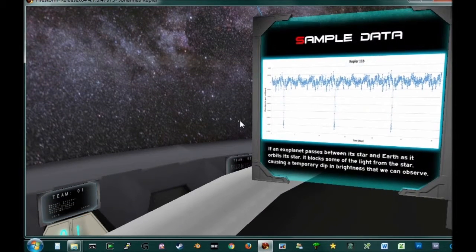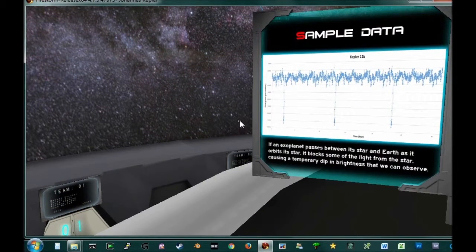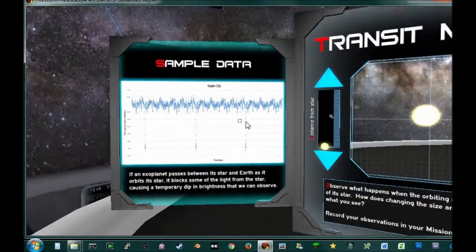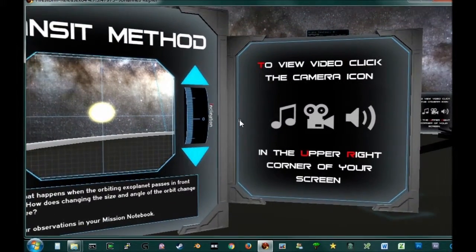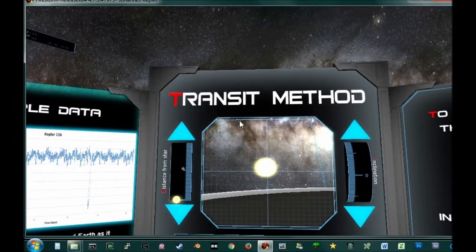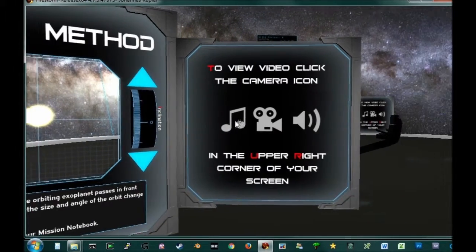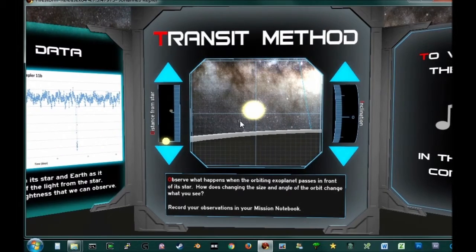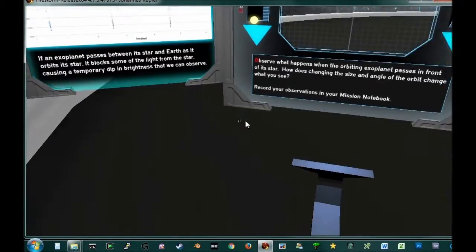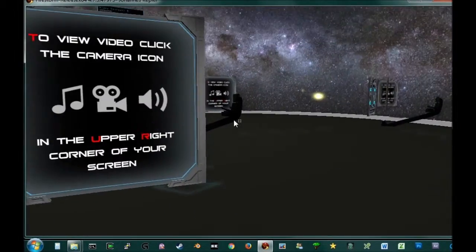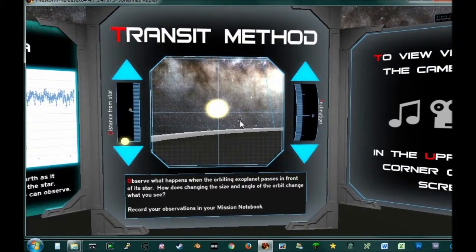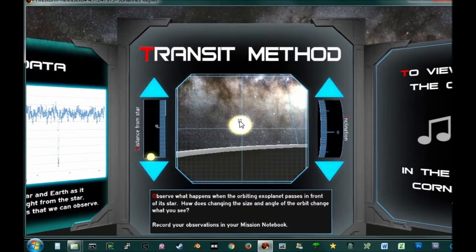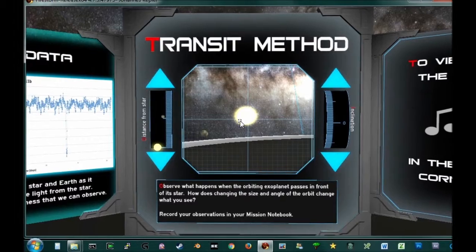When I sit in the chair, all I did was click on the chair and it sat me there. That's all I had to do. Now, when I sit on the chair and look around, the reason it's changed my view is that it's gone into a mode called mouse look. Mouse look lets you look with the mouse. You no longer see yourself, and it controls where your eye level is. That's important for the transit method because that lets us see what is happening there.